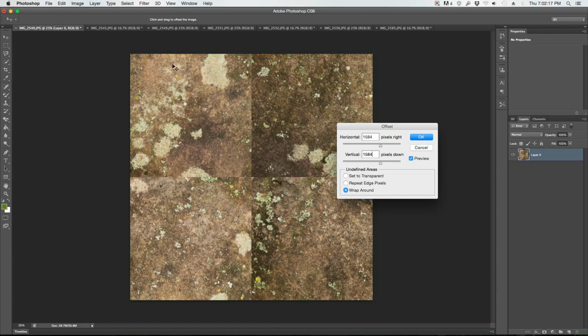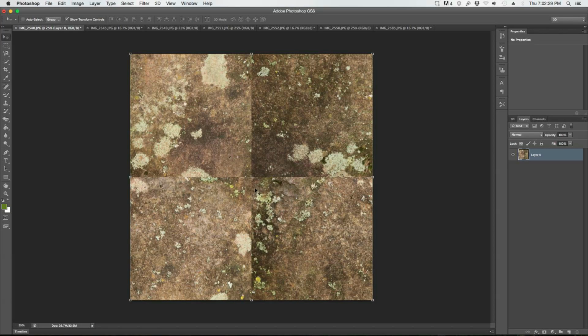What this does is it basically offsets the image halfway to both corners, which gives us all the corners here, and obviously now the image will tile, and you can imagine it would tile perfectly, except for the ickiness you see in the middle here. Well, that's where the next step comes in, and that is going to be using our clone brush and patching it seamlessly. So you might want to zoom in a little bit so you can get a little more detailed in this situation.